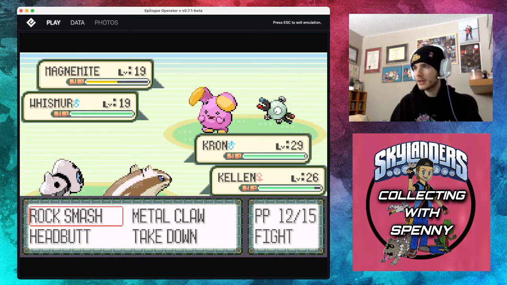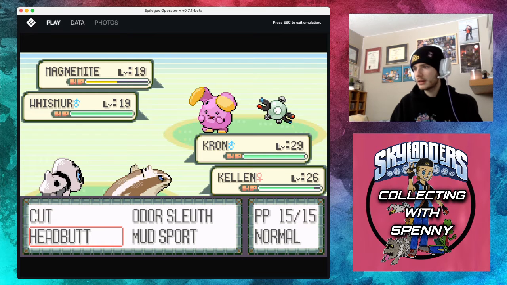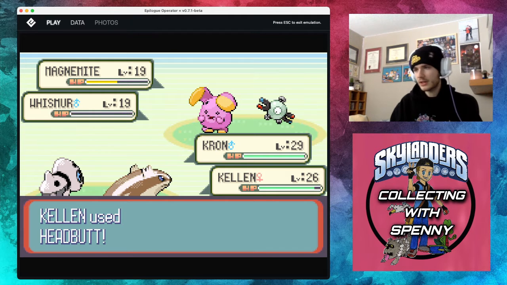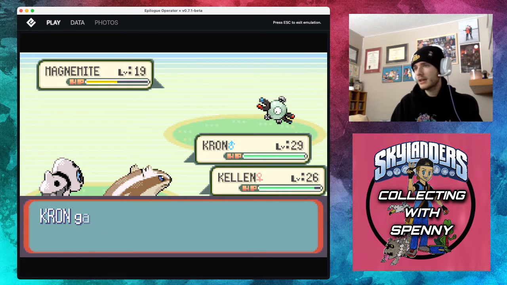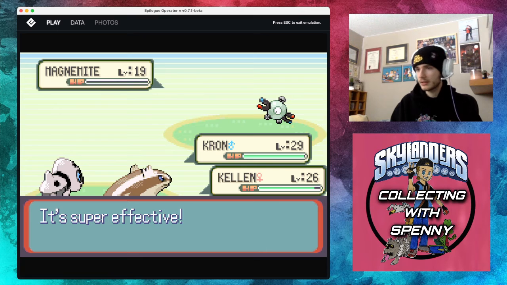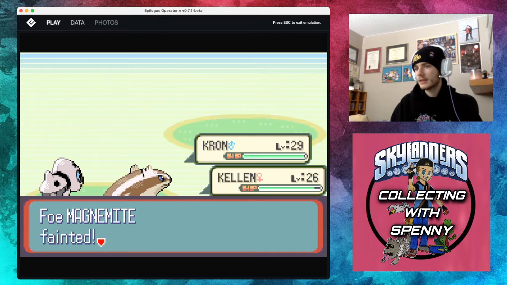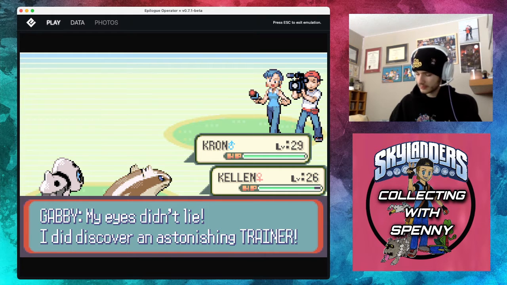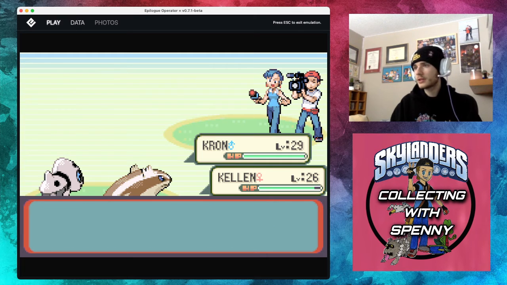Here, let's do Rock Smash, just get that over with. And I guess we'll try out Headbutt. Perfect, okay. Took it out in one hit, and this one, if I'm not mistaken, should be done right now. Yes, it is. Perfect. Nice to see. Got some XP, and we took out the trainers. And we can continue on our journey.